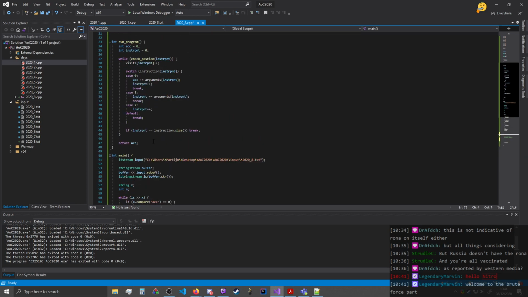And then let me actually make it return a pair of two ints. One will be the final instruction, and the other one will be the final accumulator.